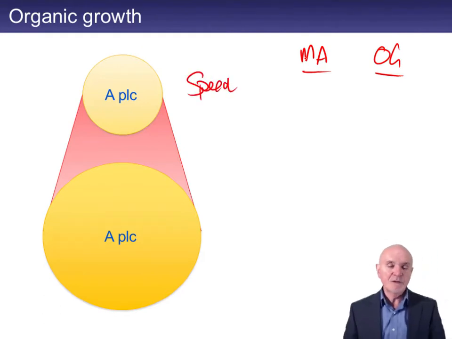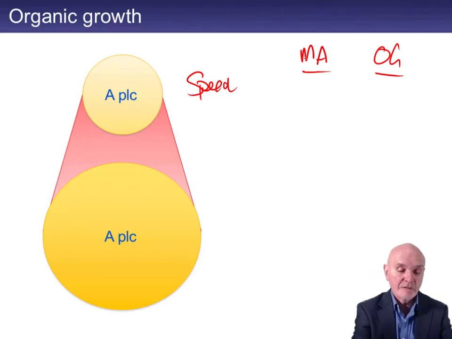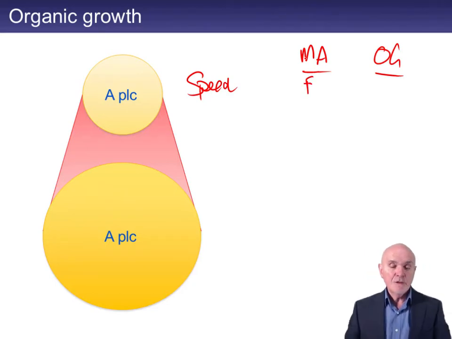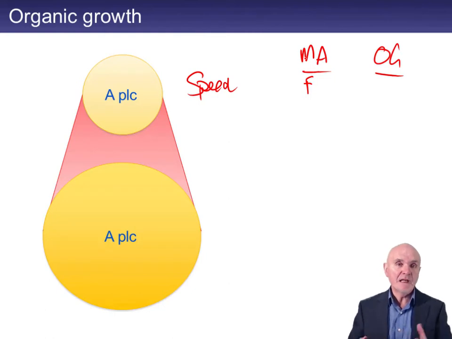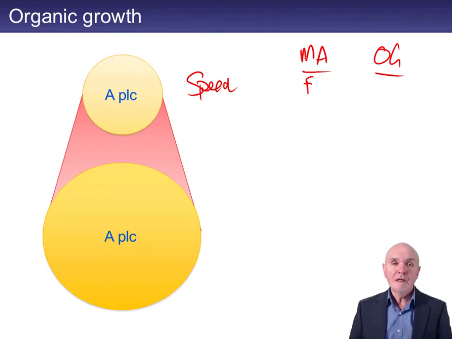So you want to get into a new country quickly, or want to launch perhaps a new product range quickly, then fairly obviously merger and acquisition is going to be relatively fast. You can take over a company which is already in the country, or a company which has already got the product range you want, and you're kind of instantly there. Whereas organic growth is going to take some time to grow your market in the country, or maybe to develop the product. So this is slow.